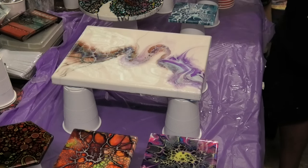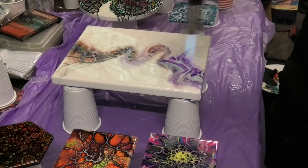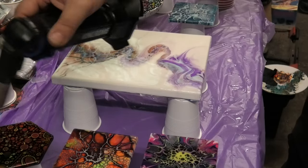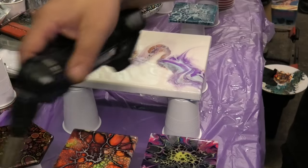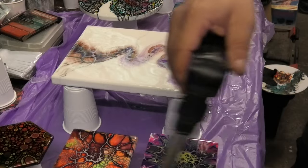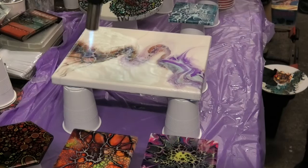Torch paper over the top of everything. All right, so torching, is that for leveling as well, or just for the bubbles? That is for the bubbles. So the gas that is produced from that flame is carbon dioxide. That's what pops your bubbles, not the actual flame.